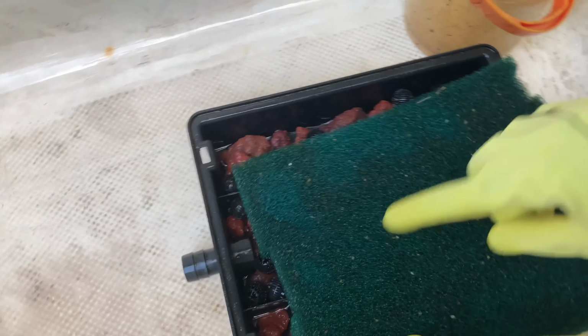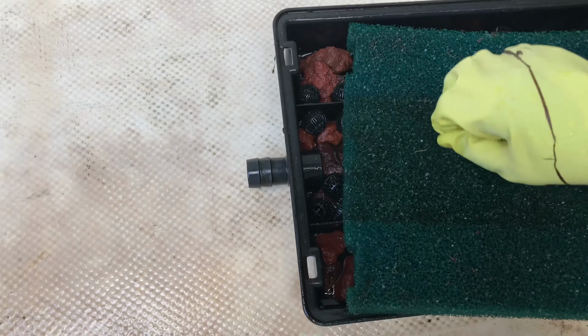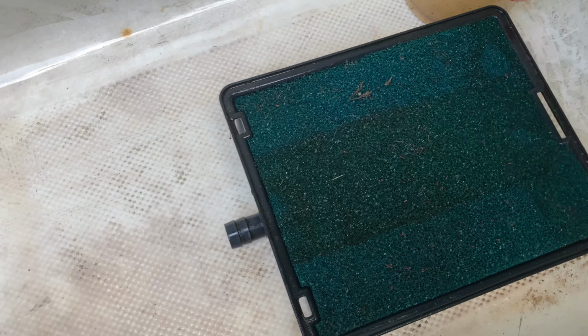Grab this, and you see where it's right here. You got the little indents, put it right there. And it's gotta be even when you lay it down. See, it's even. And then you got this right here.